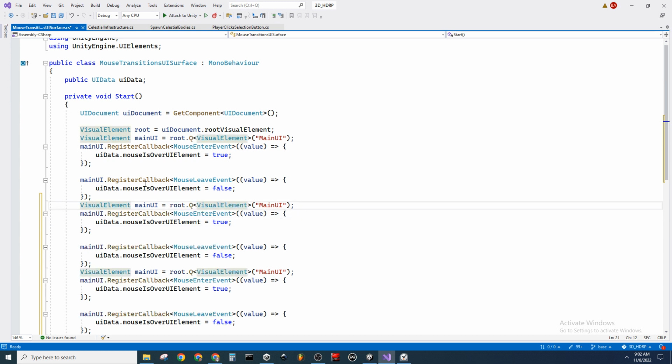And instead of main UI, this one is active selection UI. Oops, hold on.